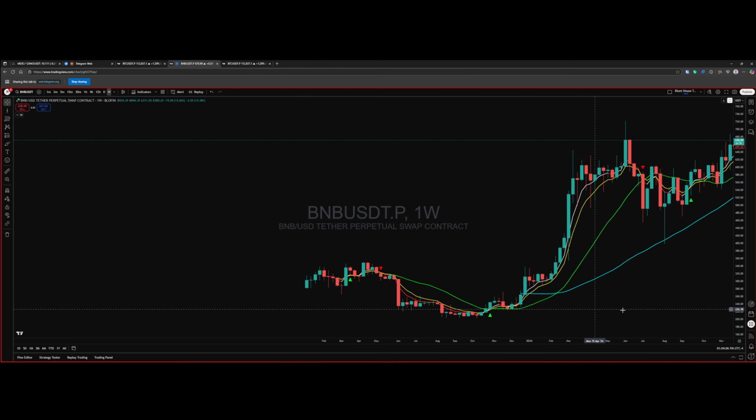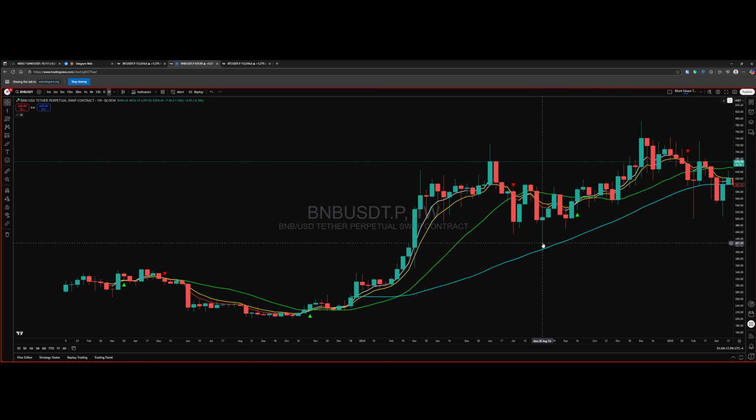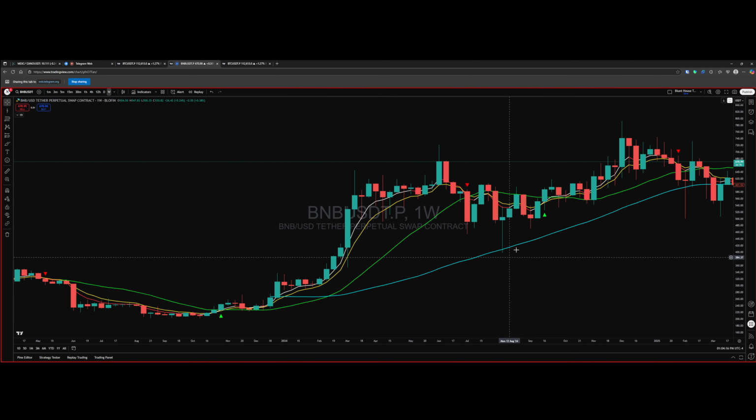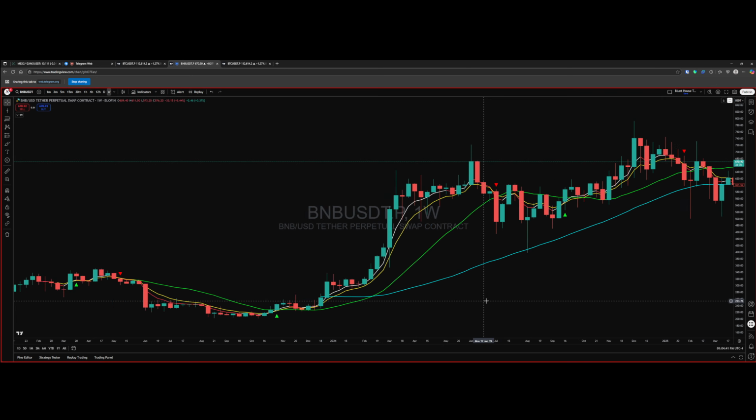So just follow the chart, right? Now you know that when you see this kind of setup and you see certain indications on your chart that price is probably going to pull back, you can start looking for opportunities at lower prices. I'm not saying you're going to catch this wick or anything. That's an easy say but a hard do. But what I am saying is you don't have to buy tops, right? Even if you're new to a space or to trading, you have to understand what price on a chart is telling you.